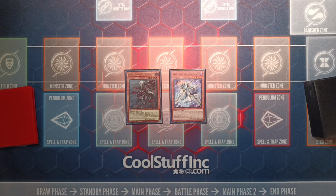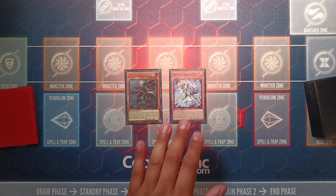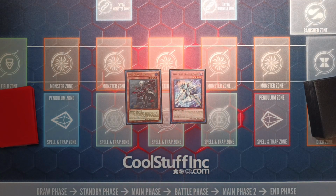And like I said, this is my take on branded, and this is going to be my test hand and combo tutorial video to showcase exactly how this deck should be played. Now, there's so many combos and different things you can do with branded because it's so versatile. So I'm really only going to show you one combo in particular, which is going to utilize the Keeper of Dragon Magic, because I know a lot of people don't understand how that combo works and what benefits it gives you. So we're going to do that, and then once I showcase that combo, we're just going to start with test hands, because I think the best way to show you how the deck is played is just to show you what the hands actually look like, in my opinion. So we're going to do that.